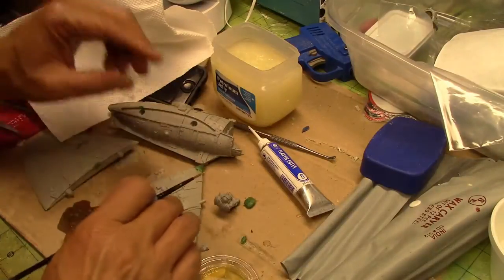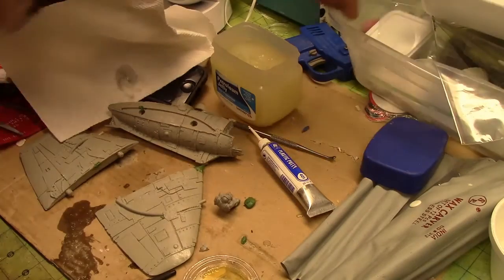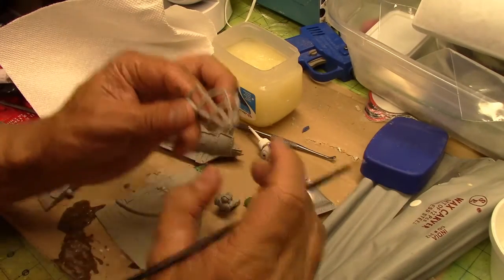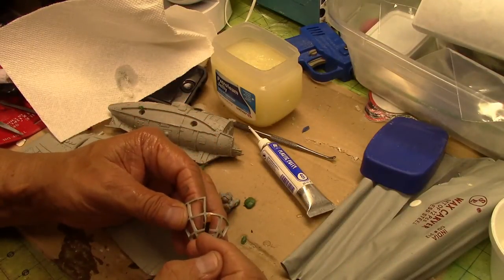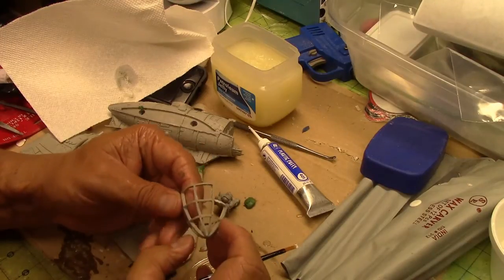And we'll see what else we have to repair. Where's my cockpit? Okay. And there's all kinds of little bubbles on this thing.